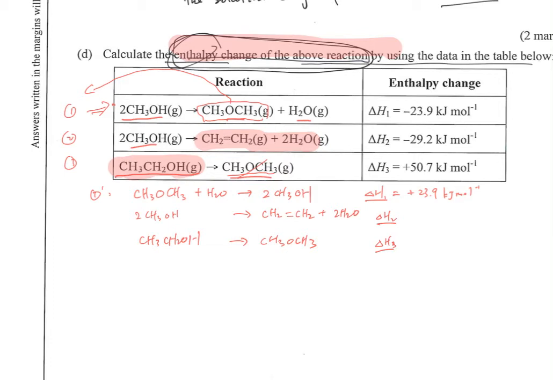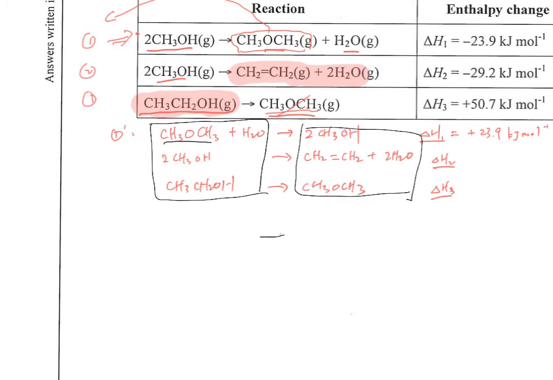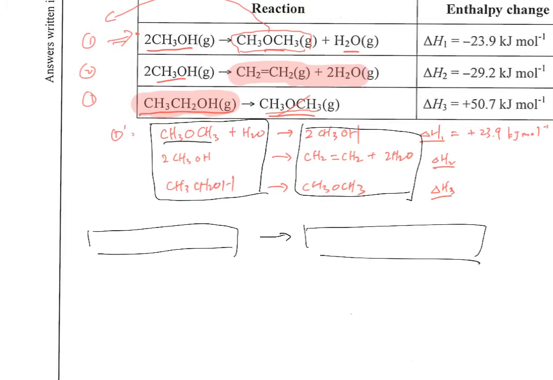That means sum up all the equations, and then some of the equation will cancel out, like this one. If we add up 1, 2, 3 together, the left hand side will add up together, and the right hand side will add up together. Very long, add together, and right hand side still add together, and then you find that the left hand side and right hand side sum of the compound are the same. So like CH3OH cancels out when we sum them up, and then water. The 2H2O left hand side and 2H2O right hand side, so cancel 1H2O, okay?